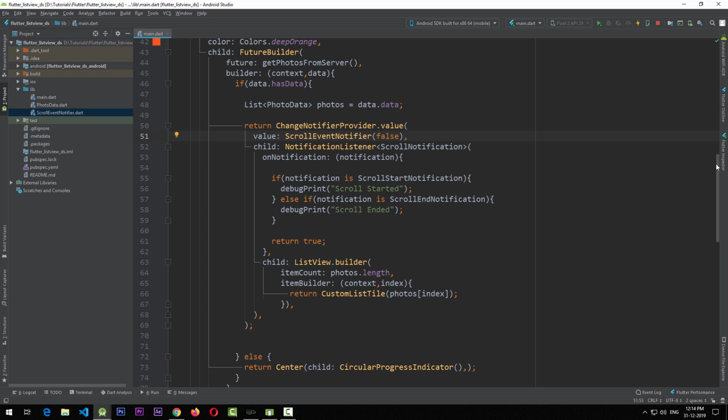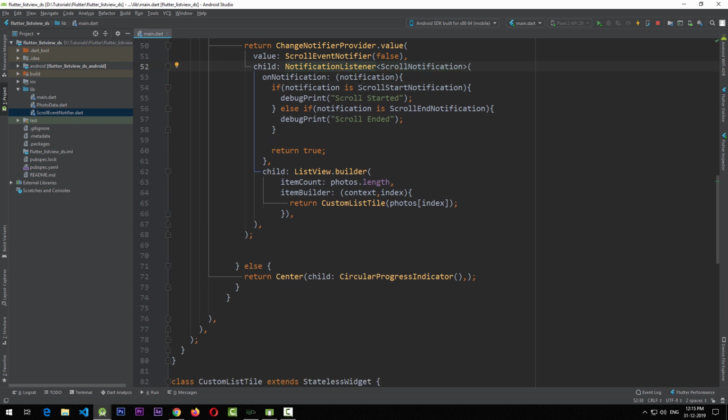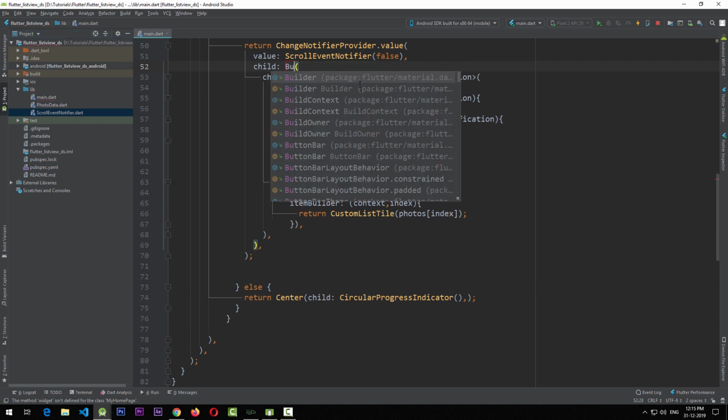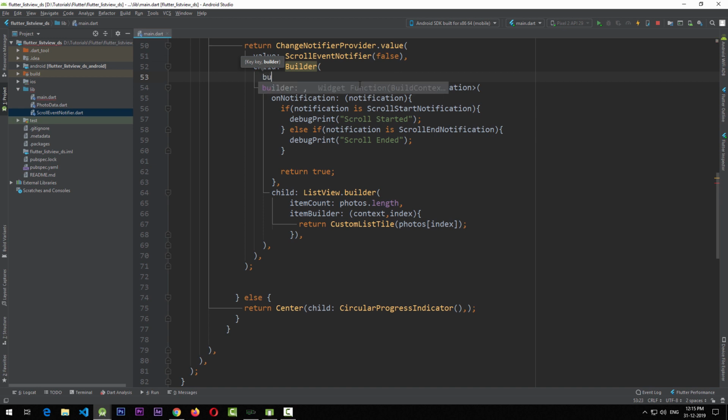Okay, so the next thing we need to do is update the ScrollEventNotifier. And to use the provider, we need to have a context, but at this point we don't have any context. We need to wrap this notification listener with a Builder. So I'm just going to wrap it with a Builder, and the Builder does require a build function, which is going to give the context.